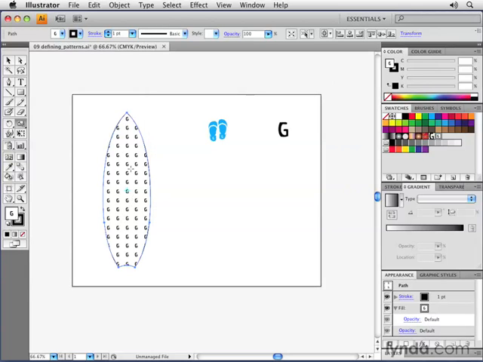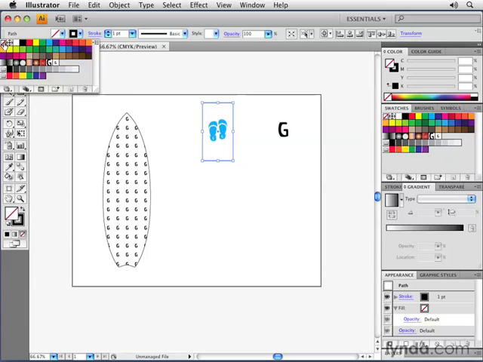Again, I was the one who defined the spacing between these by specifying a bounding area around this particular icon right here. Let's do something similar here with the flip-flops. If I take my regular rectangle tool and I click and drag to create an area, let's say I want there to be a lot of space top and bottom, but not too much space side by side of these flip-flops. I can create a rectangle that looks something like this, for example. Again, apply a no fill and no stroke to this particular object right here.